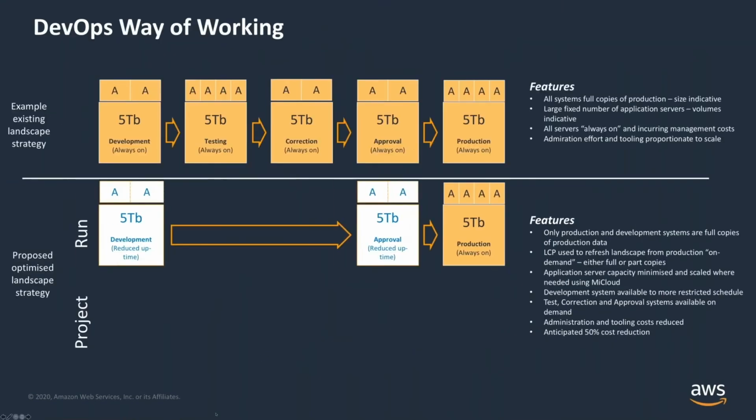Okay, so this leads us on to the concept of what we call DevOps. So as Mark mentioned earlier, this is actually a case scenario from a live customer environment. So this was quite a large environment. This system was always on. It had also quite an extensive non-productive environment as well. So this is where we can start to simplify that environment by using some of those features that I just went through. So you can see here underneath what we did first of all is we got rid of 2 of those environments from the release tier. I don't need to have a 5-tier release landscape always on. That's pretty heavyweight. So we can immediately turn those off and go down to 3-tier. And in fact, as you saw earlier, I can simply schedule those systems to be up only for business hours when those systems are needed.